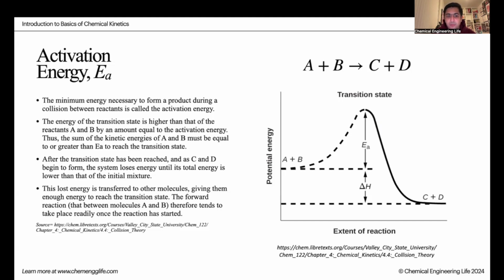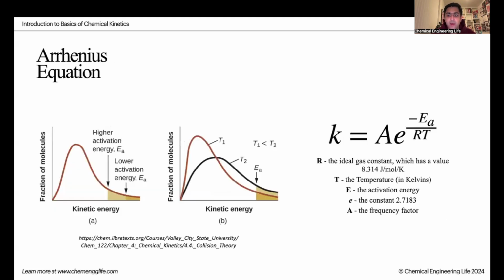That's the very basic science behind it: you have your kinetic energy. The kinetic energy allows the particles to collide with each other. The particles then get moved up to a transition state. They react. It's a very unstable stage. And then by losing the energy, sending the energy back to the reactants, they go down to your final product stage. And the energy can be described, and the entire theory can be summarized, by the Arrhenius equation.